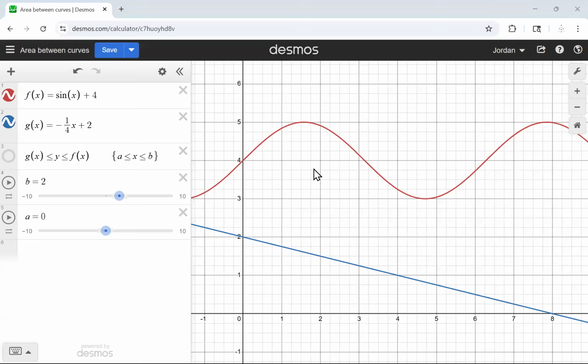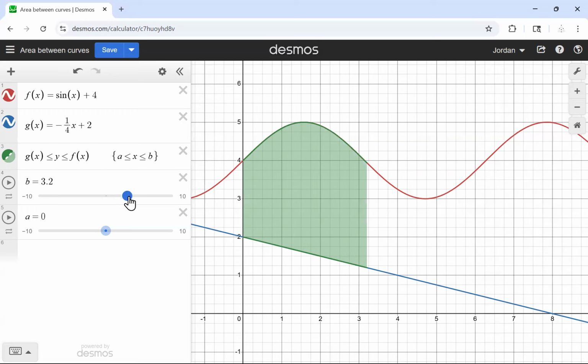Now, I want to say this is a more general idea. Here I have a curve in red and a curve in blue. We call it a curve, it's just some function, some graph of a function, and I want to find the area between them. I want you to notice that the red is above the blue in this section. So if I want to find the area between them, between x values of 0 and 2, then I'm looking at this green area here.